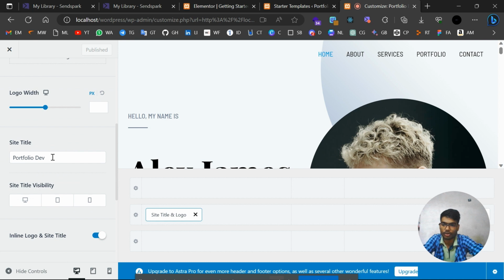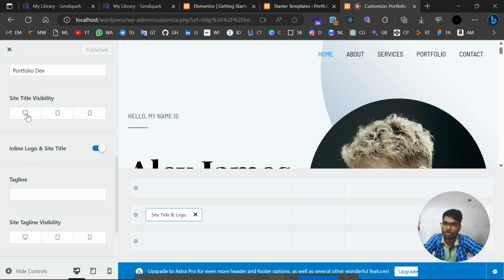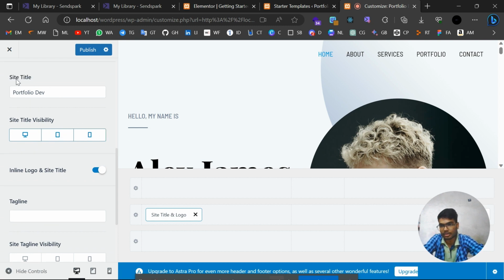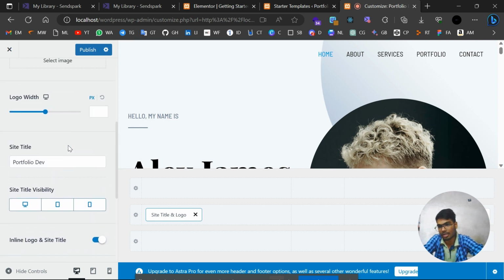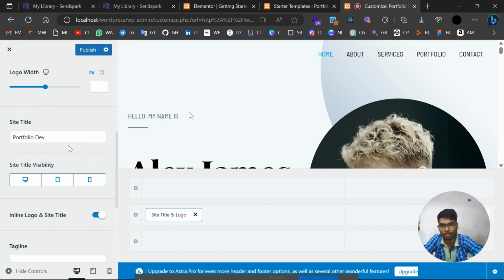Now I am using this text, and you have to select these options where your site title is visible, and you have to publish it. Remember, you have to publish everything after editing. If you did not, then it will not publish on your website, so you have to publish it.